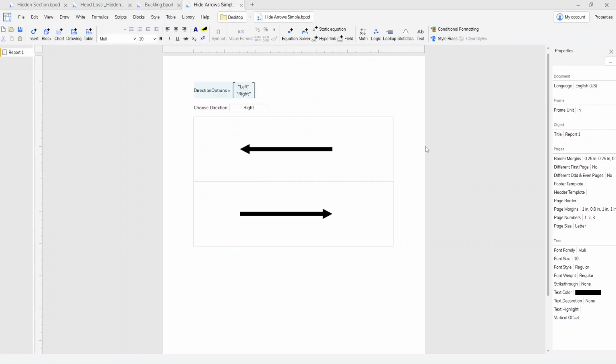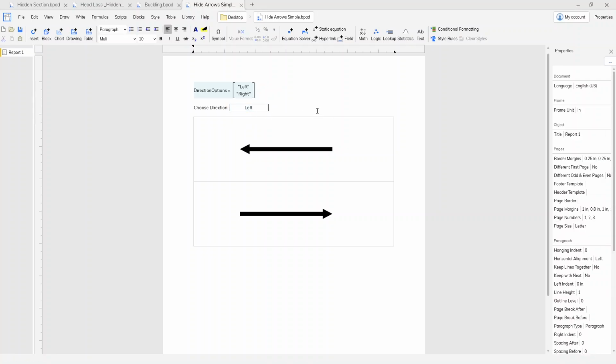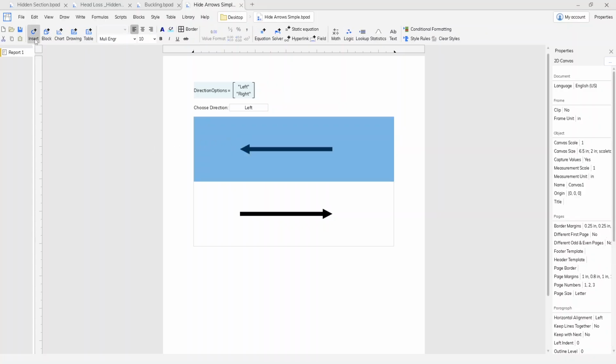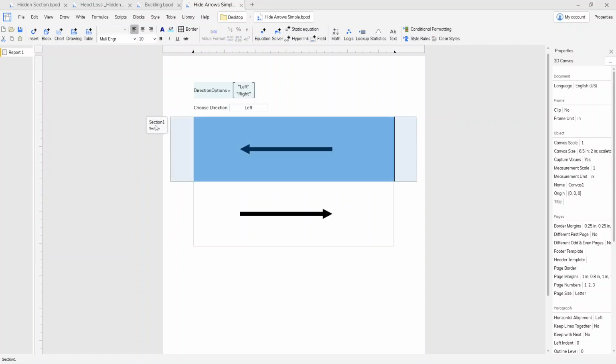So as I kind of recap, just to show you an example of how you might do that, I've got this file here where I have a drop down where I can choose left and right. And I'm going to make it so that either the left arrow shows or the right arrow shows. So first I'm going to highlight this, come to insert a section.